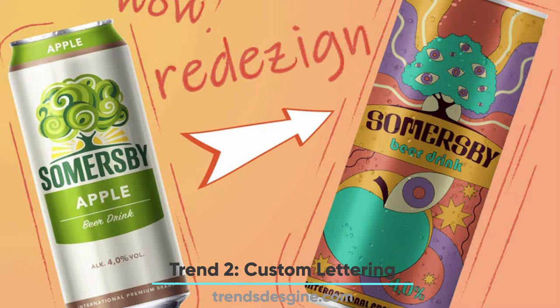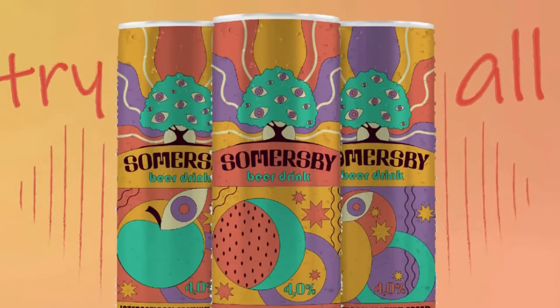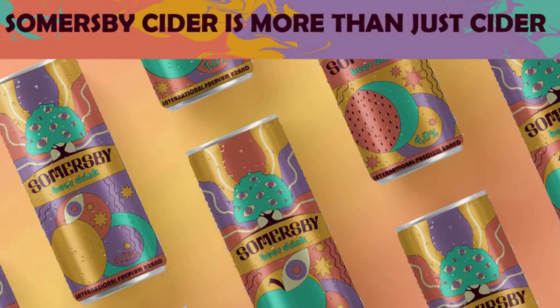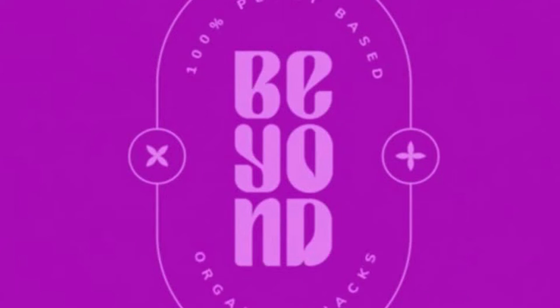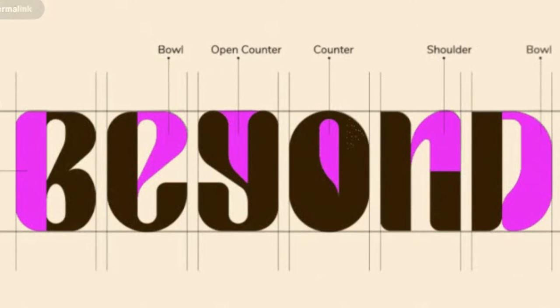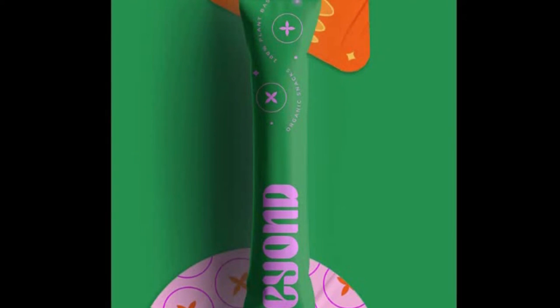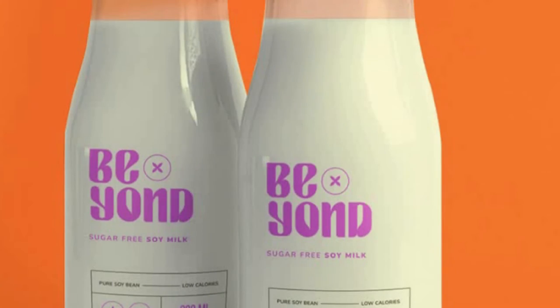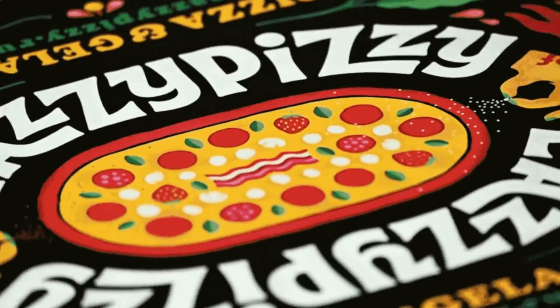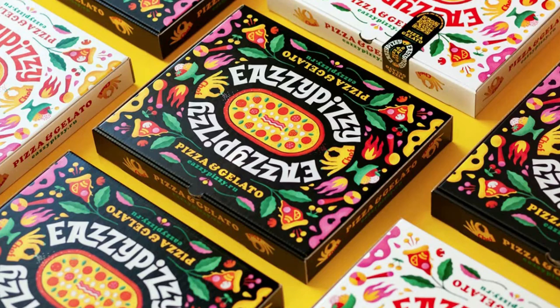Number 2: Custom Lettering. Designers are creative people — they love to say things in their own unique way. In 2022, they are most likely to go for custom lettering to give a feeling of warmth and raw energy. Custom lettering includes elements like irregular lines and natural texture. This type of unique lettering helps in making a product stand out and breaks the traditional trend of using digital designs. Since hand lettering creates a feeling of wholesomeness and that of a handmade product, which creates a feeling of nostalgia, we believe the hand lettering trend is here to stay for a long time in creating nice label design.